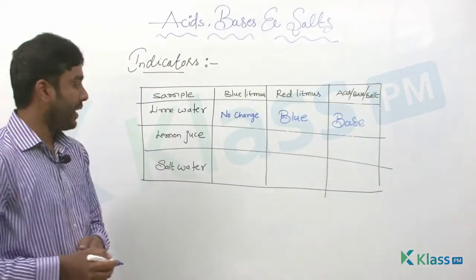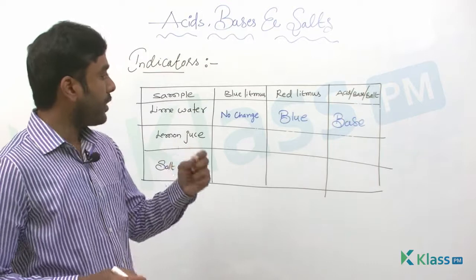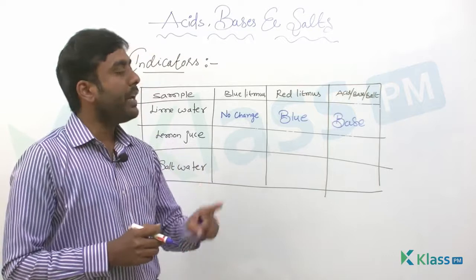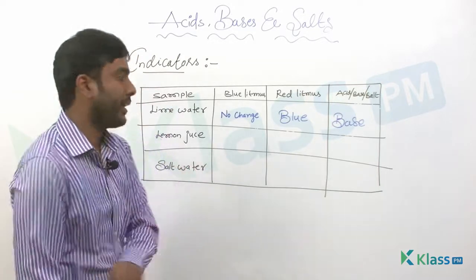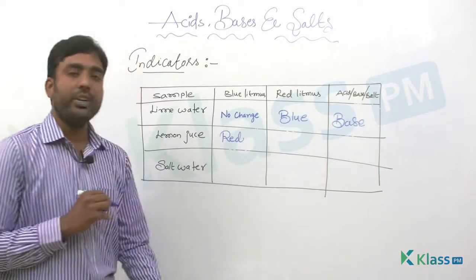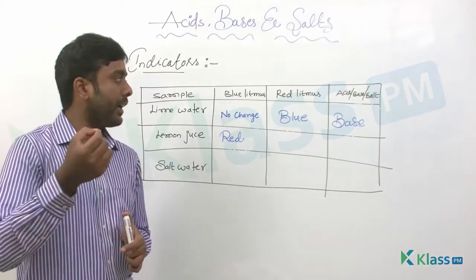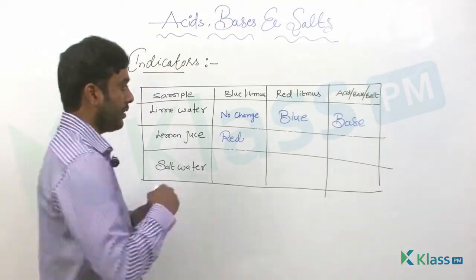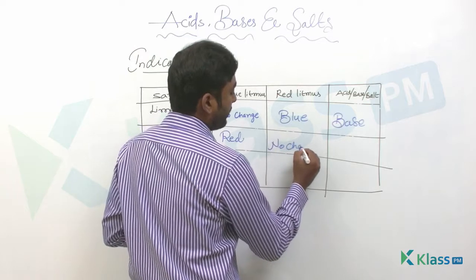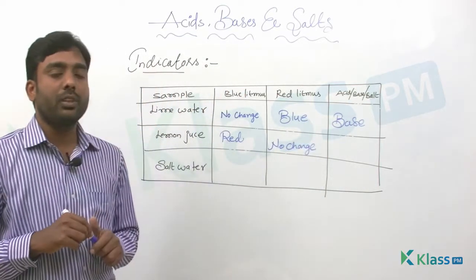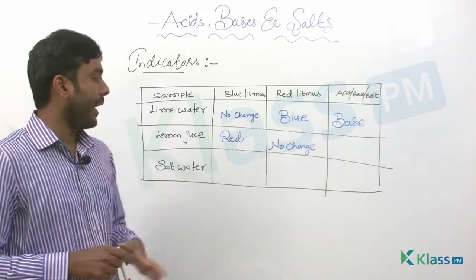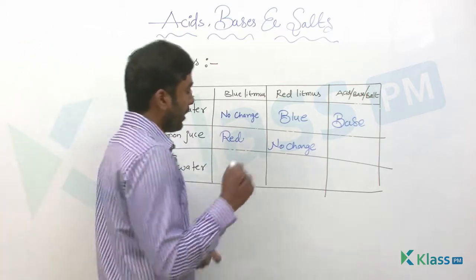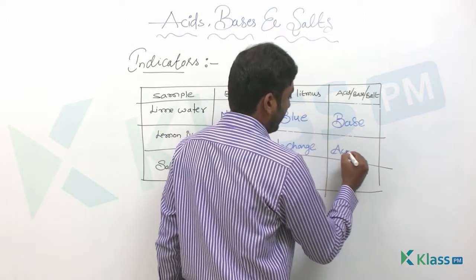Now I have taken my second sample, that is lemon juice. I have taken first the blue litmus paper and put it in the lemon juice. Immediately that blue litmus paper changed into red color. Next, I have taken the red litmus paper and kept it in the lemon juice. There is no change in the color. Red color remains the same. So we know that acids turn the blue litmus to red. Since the lemon juice turned the blue litmus to red, I can conclude that the substance with me is acid.